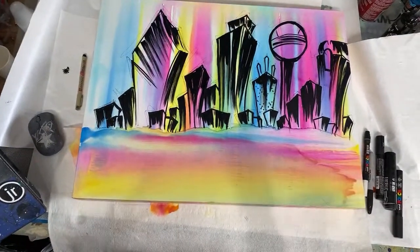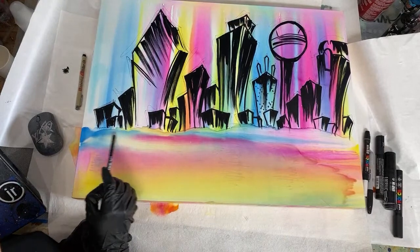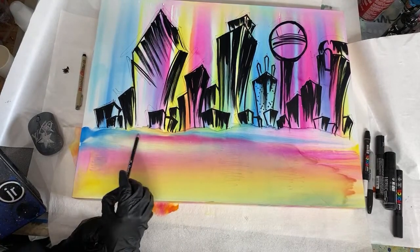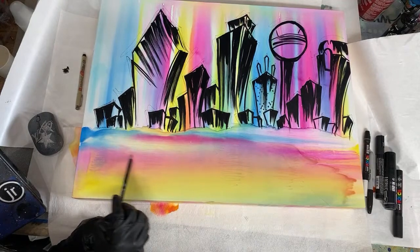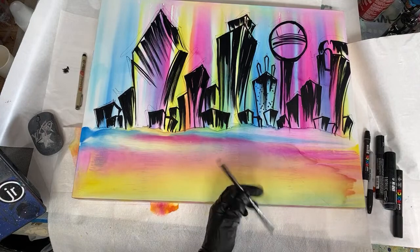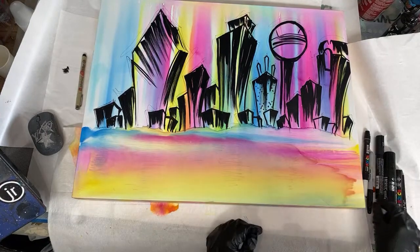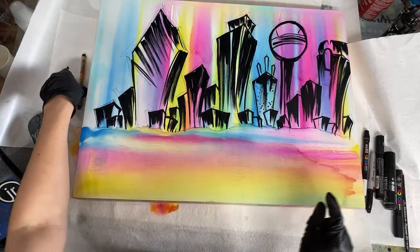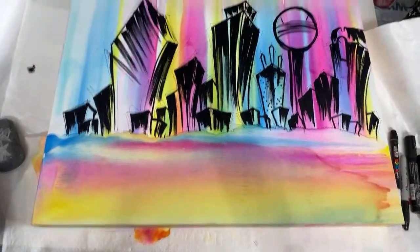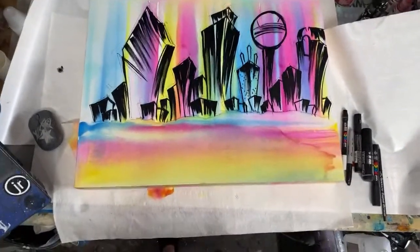Sorry about that. So I'm using a pencil, so it's kind of on the darker side, but one that I can erase. Sorry about that. Is it still frozen? I don't think so.